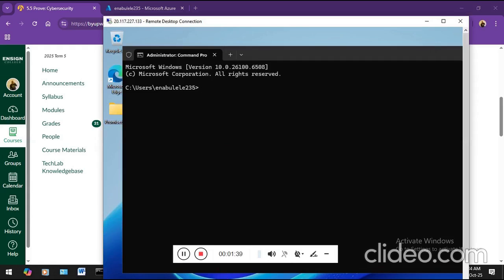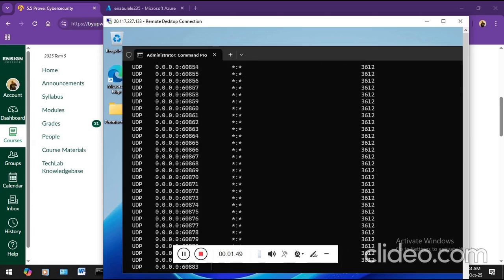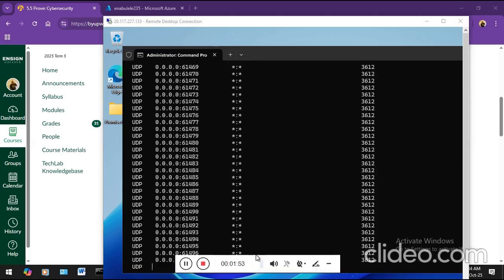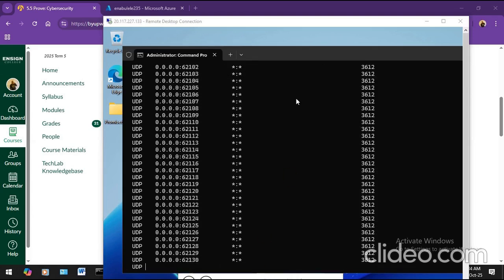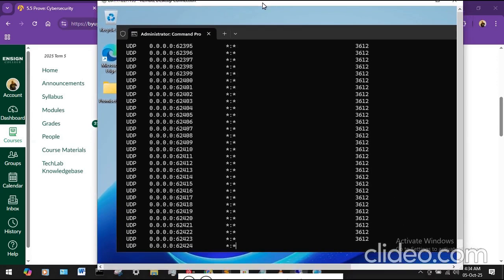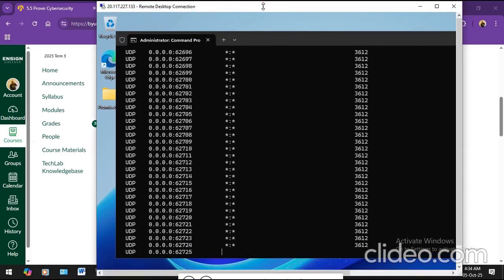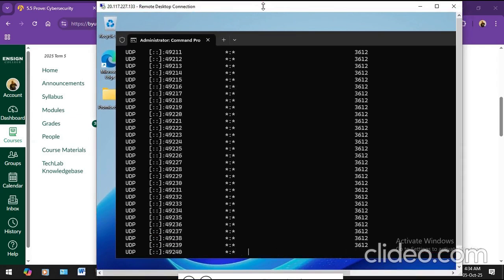The command is netstat -ano. Click enter. This might take a while, so just hold on while it does its thing. It's still loading.